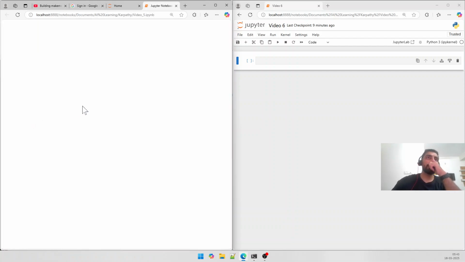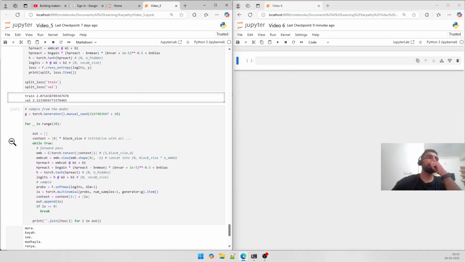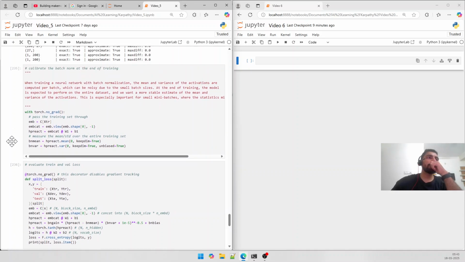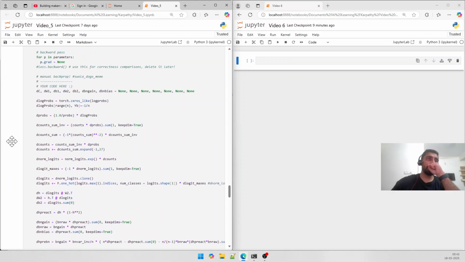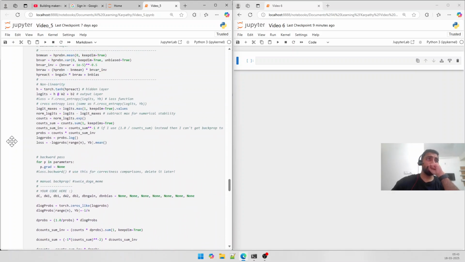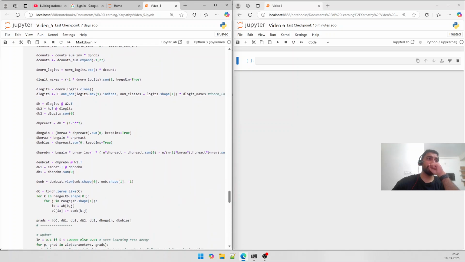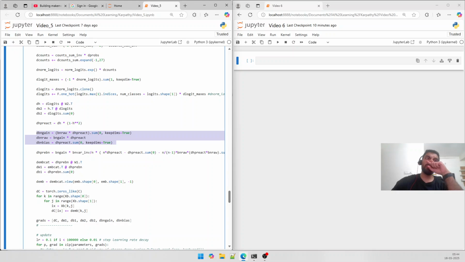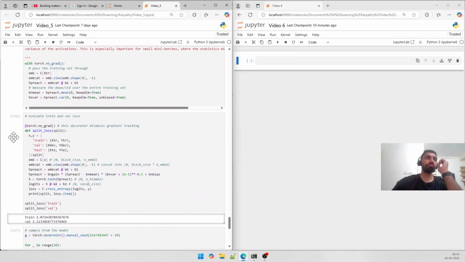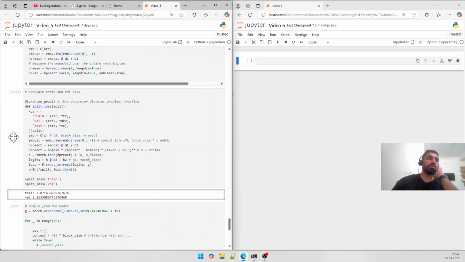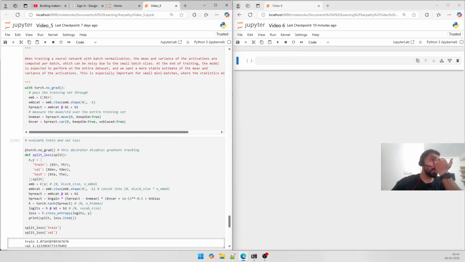Why he says that it's different? So this was during the training phases when we train these variables, yeah, these bn gain, bn bias. But when we come to the validation set or anything, we are not training these variables.